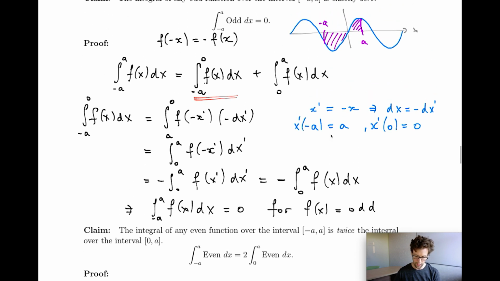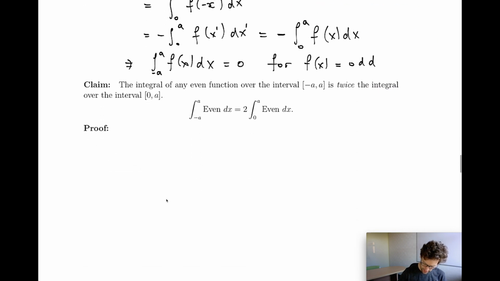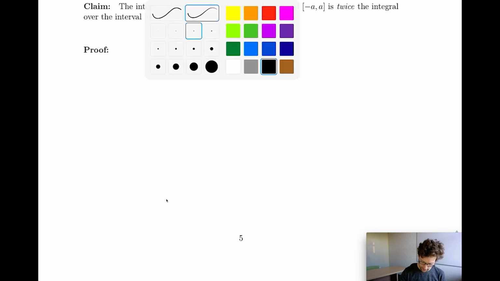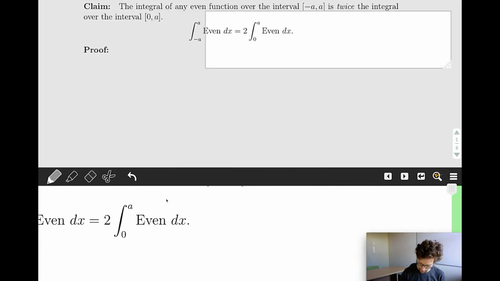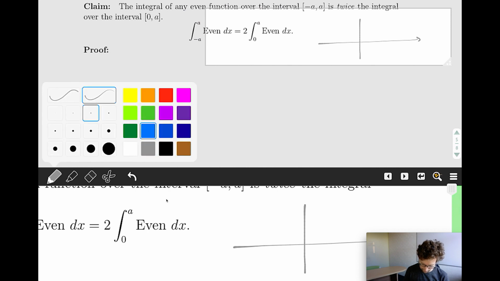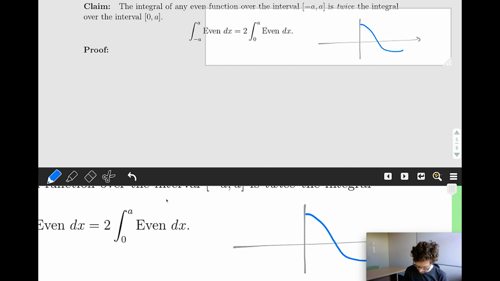So you can see that that's actually going to make life very nice when we're dealing with the integrals of odd functions, but only when the integral goes from minus to plus the same number, and that's an important restriction here. Let's take a look at what would happen if I had the integral of an even function between minus a and a. Again, what I'm going to do is first of all sketch an example of what this would look like. In this case, I'm going to use the idea of a cosine. So cosine is our typical even function. Cosine looks something like that.